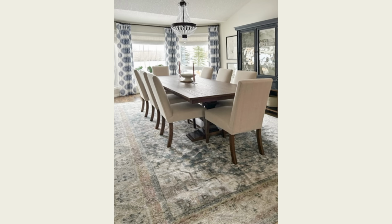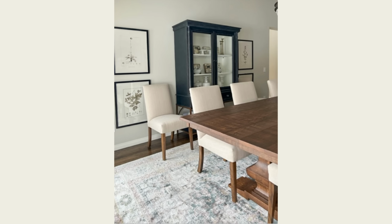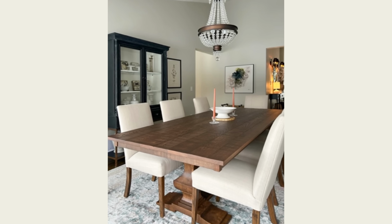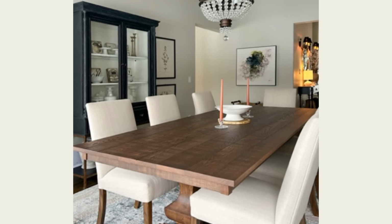Yes! The area rug is new, ordered online as well. I'd like to keep it, but would be open to finding a different one if it was a key element in achieving a fabulous room. The botanical art is a major yawner. I would happily replace it with some colorful new pieces. This room is used at least once a week for family dinners and hosting holiday gatherings. I feel like it deserves a bit of a glow up and that it would be a great candidate for a color rescue." Yes, thank you for sending it in, and you're absolutely spot on.